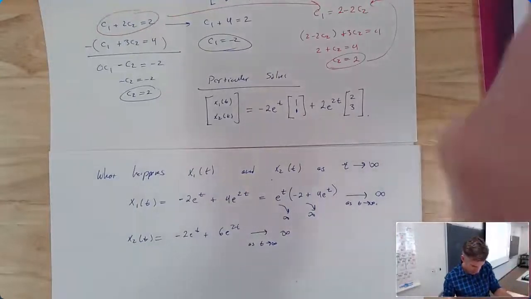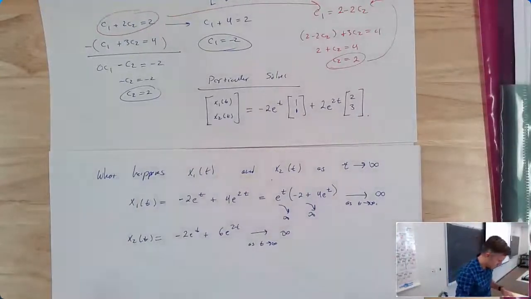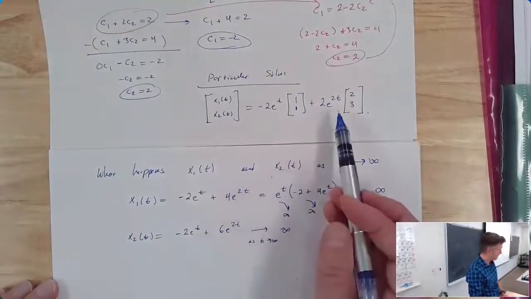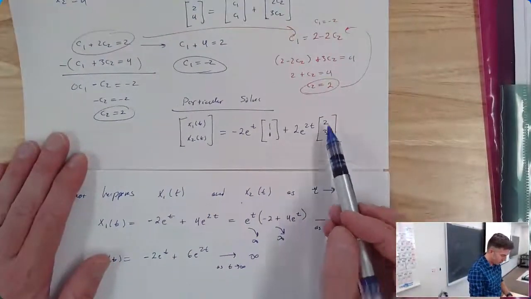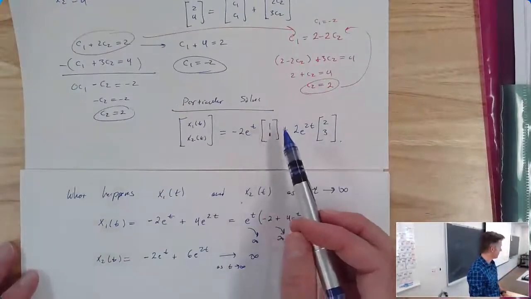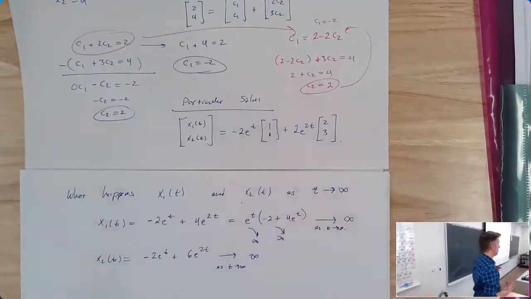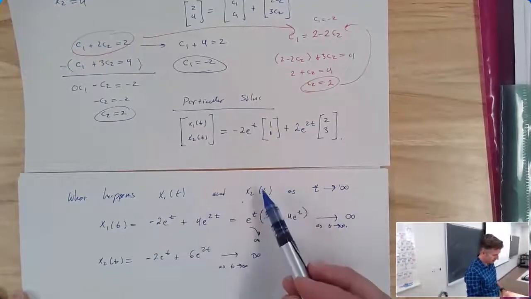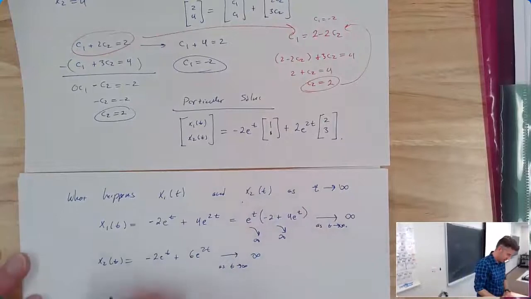Fine. Okay. So what we can really say here is that one of these two pieces kind of overcomes the other piece. So if you let time go on and on and on, and actually look at these values, if you compare x1 and x2, in fact, if I looked at x1 of t divided by x2 of t, which is this.